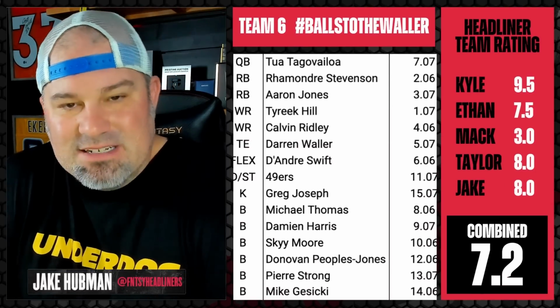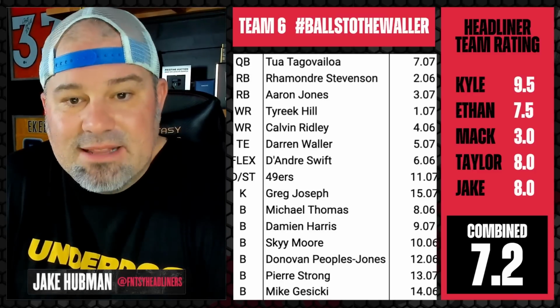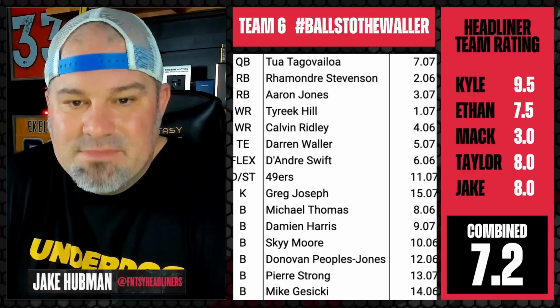This one has Tua as the quarterback, Ramondre Stevenson at my running back 1 with Aaron Jones, who, yes, I still love a lot this year. I paired up Tyreek Hill with Tua. I got the stack here, the Dolphins stack in this team number 6.